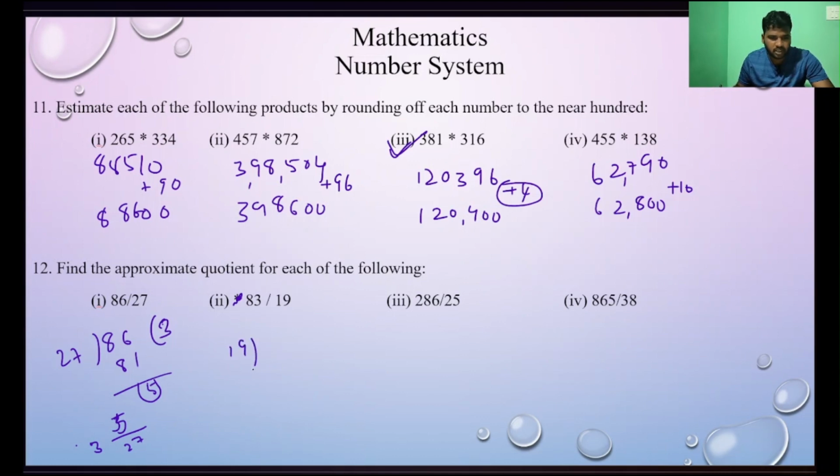And what would be the answer here? 83, how many times? Let's take 6 times. 60 plus 6, 9. Now let's take 5 times, 3 times. 30 plus 27, 57. Let's take 4 times, means 40 plus 36, 76. 4 times means 76 here. How much will you get? 4 plus 3, 7, you will get, right? So the answer would be 7 by 19 here. Okay, this is the approximate answer.